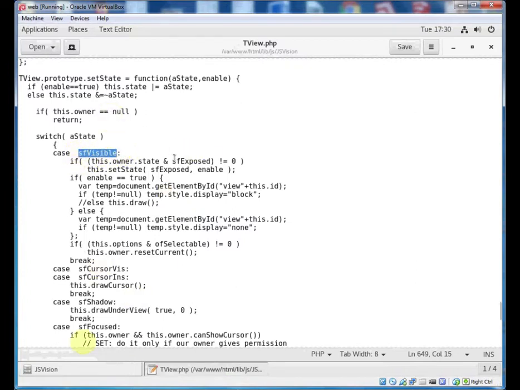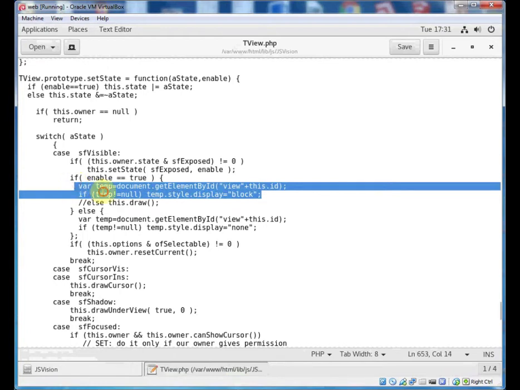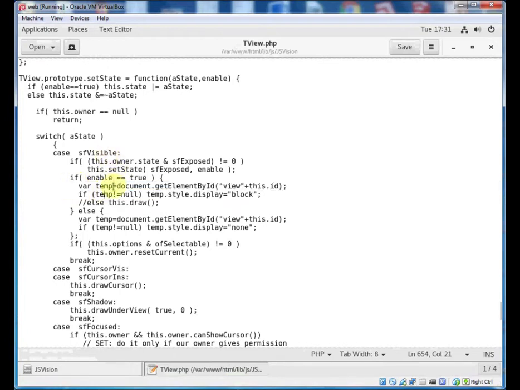Now this is the code straight copied from the TurboVision source code, except I modified one line. This line here, these two lines. If the object is visible, what I do is I set display to block, which means make it visible on the screen.